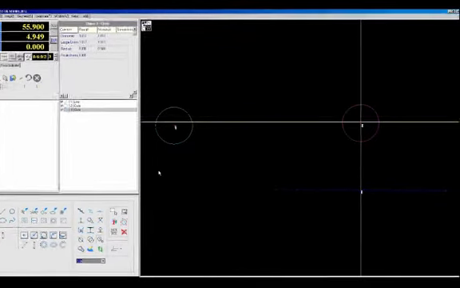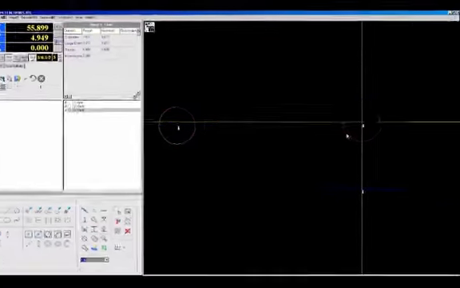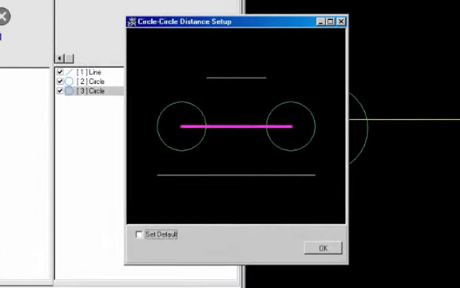So I click on that, and I can work in the graphical screen by highlighting and right clicking on circle 2, coming over to circle 3 and just right clicking to finish on circle 3, and a window will pop up that asks, do you want the center to center distance of those 2 circles? Do you want the farthest distance of those 2 circles, or the nearest distance?